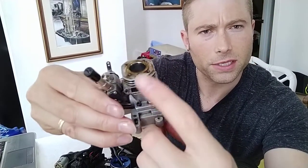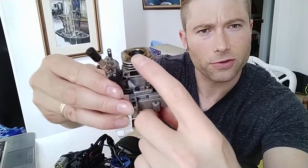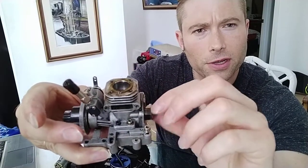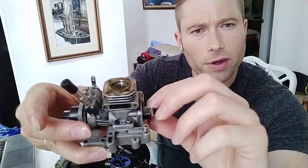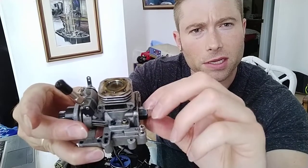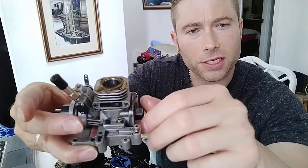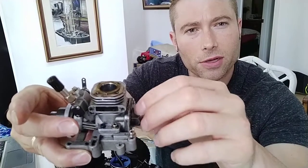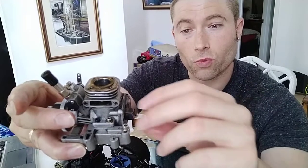watch the piston. You can see it moving inside the cylinder here. When I turn the one-way bearing on the crankshaft in one direction, it causes the piston to move up and down. But when I rotate it the opposite direction, the piston does not move up and down. So the one-way bearing only grabs the crankshaft moving in one direction.